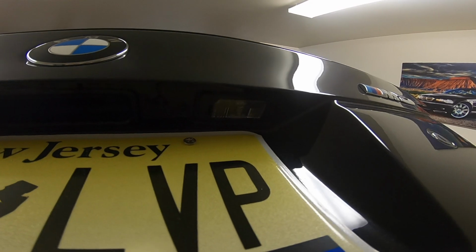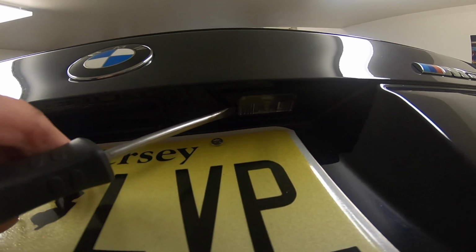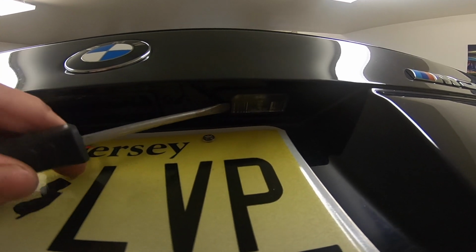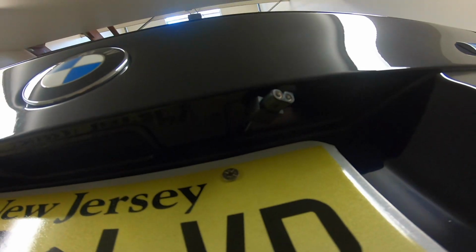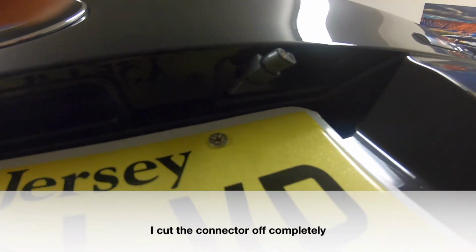To get the light out, all you have to do is stick a flathead in here or use a plastic pry tool. Be careful if you're touching the paint. I think there's a little groove in there, so you could just go in there and apply a lot of pressure and then it'll pop out. So I just unclipped the light. You're not going to need this connector anymore.